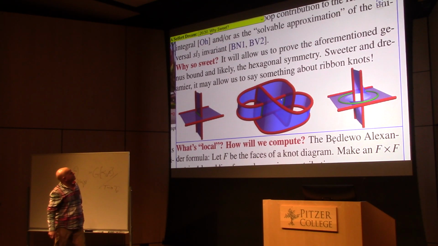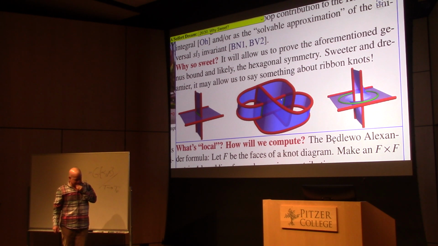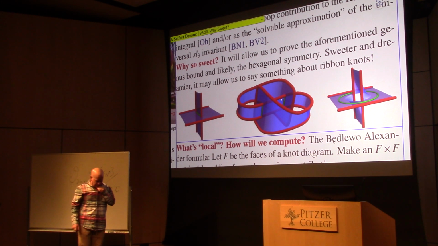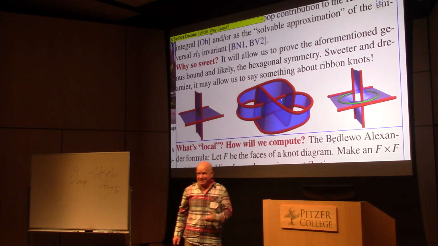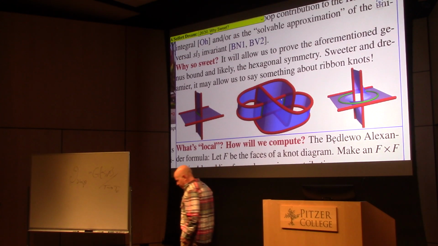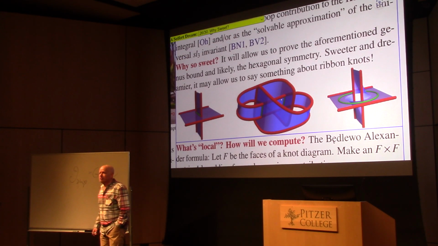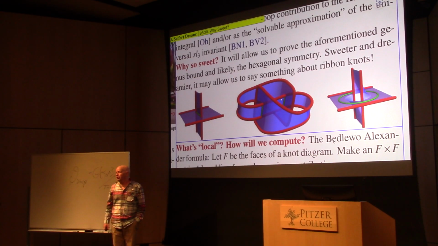Okay. And then the last bit is, you know, the Alexander polynomial. Let me argue that the Alexander polynomial gets a major part of its power from the Seifert formula. So for example, the Alexander polynomial has something to say about ribbon knots. There is the so-called Fox-Milnor theorem, which says that the Alexander polynomial for ribbon knots is of a special form. And one proof of it goes as follows.